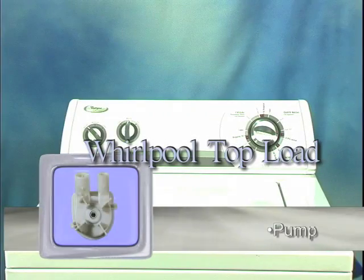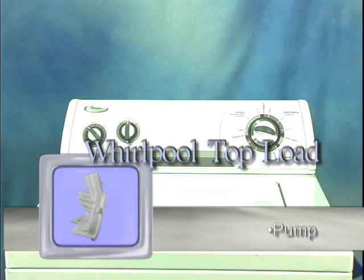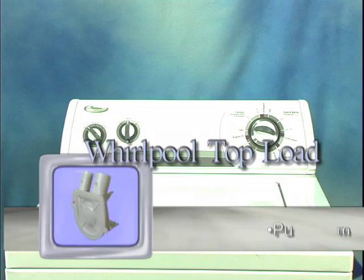In this chapter, we will be looking at the pump of a Whirlpool-built top-load washing machine. The pump is responsible for removing dirty water from your washer, so if that's important to you, it needs to be working properly.